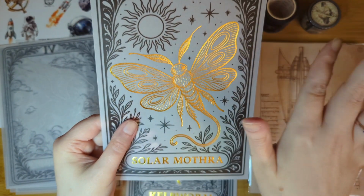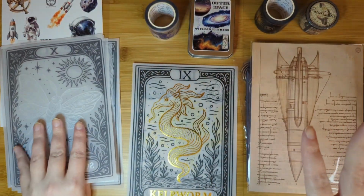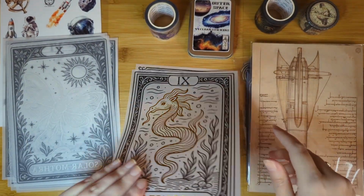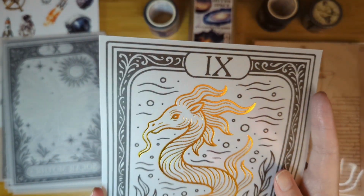I've made some journal collages with some outer space celestial themes. I haven't showed them on the channel or Instagram yet. I really need to because they're really fun.